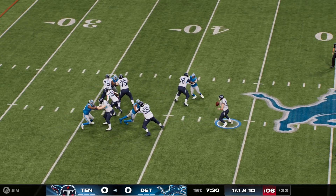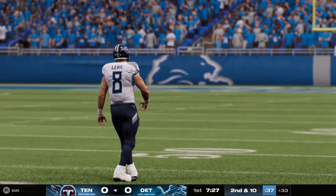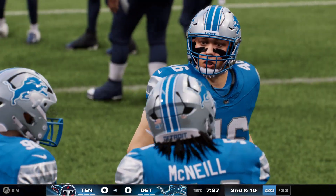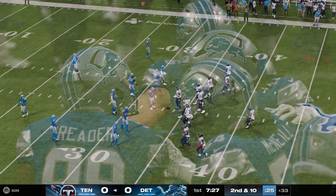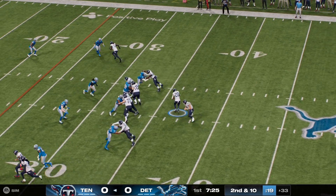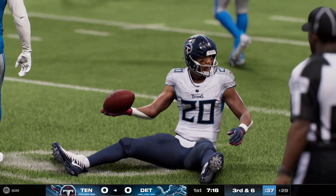Levis to throw here on first down. He'll be forced to just throw that one away — it's incomplete. This is a pass that just needs to be completed. The opportunity was there, his guy was open. He ran out of room a little bit there on the sideline, couldn't quite get the ball up and down fast enough, and it ends up being thrown out of bounds. He'll try again on second and ten. From the gun, they'll give it to power — he'll bring this inside the 30, a gain of about four.